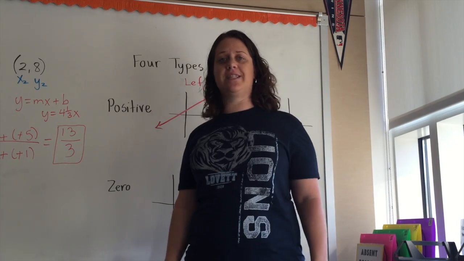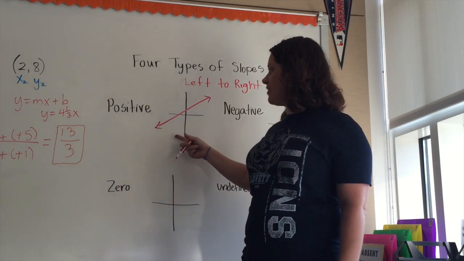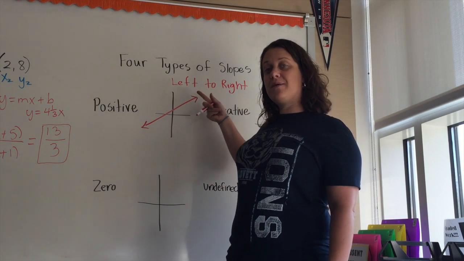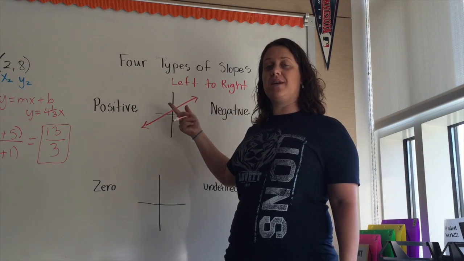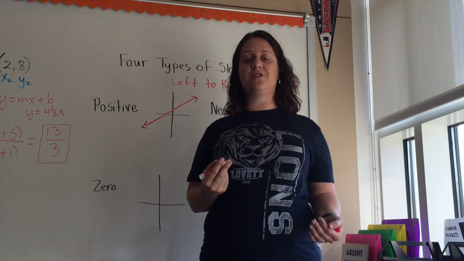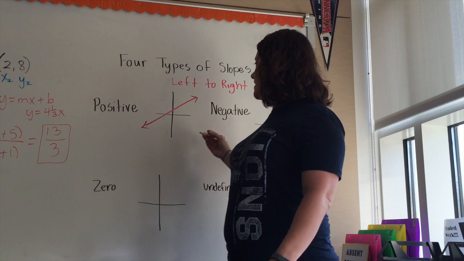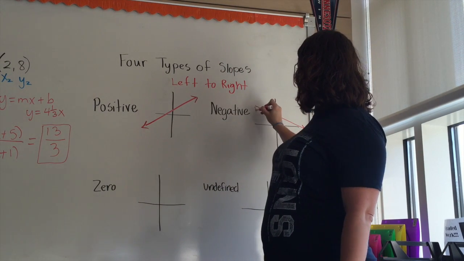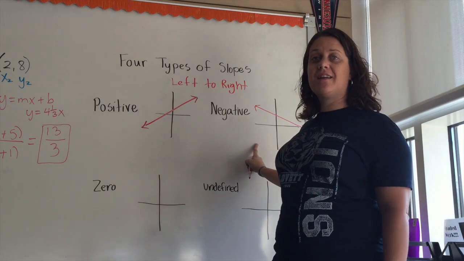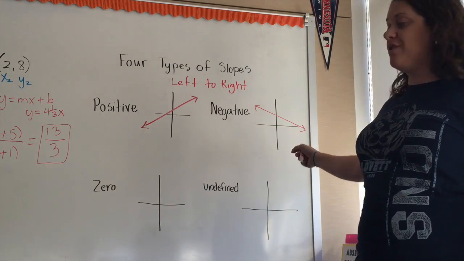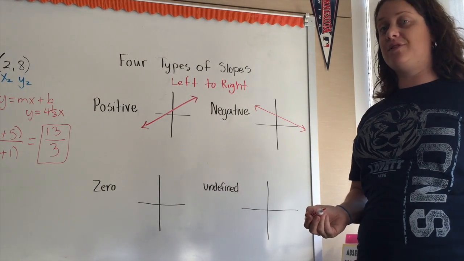So think about your grades in class. If your graph of your grades looked like this, and you started off the semester low, and your grades went up, your parents would be pretty happy because it was positive. You might be in trouble in the beginning, but if you're making positive changes, they would be happy. On the other hand, if you started with A's and B's and your graph looked like that, that would be very negative, and your parents would be really upset if your graph looked like that. So that's a negative slope.